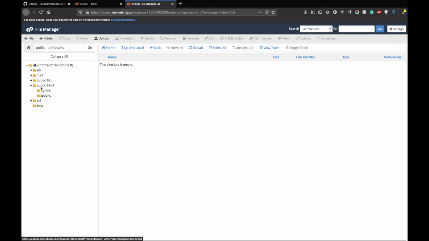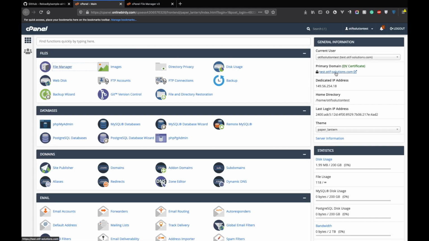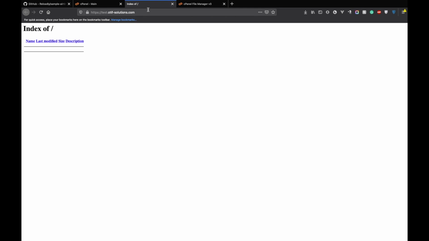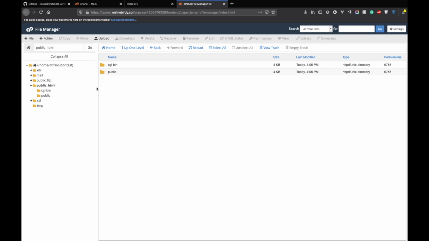So we're gonna install all our system in the public HTML while keeping the document root of our domain to public, so that all our sensitive data is secure and is not open to any public route. We're going to use this test URL that I've just set up. If I go to this URL, it currently gives me index of slash, which is basically this folder, /public_html/public, this folder.